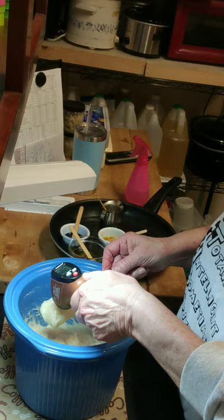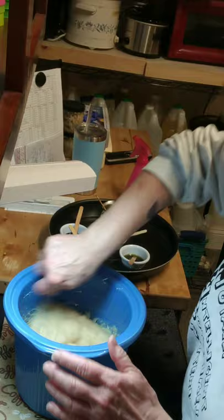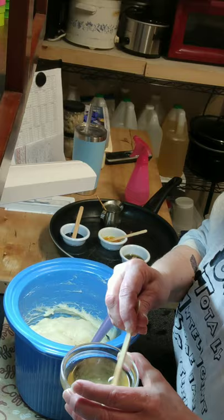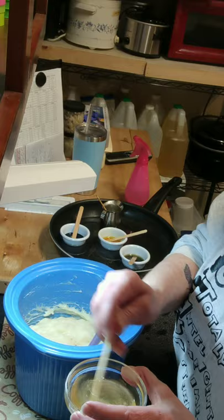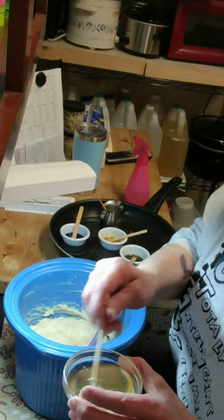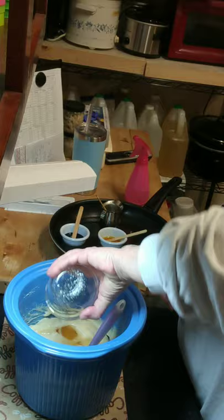I'm going to take my temperature — it's still really thick, down to 168. So I'm going to add my two tablespoons of sugar, which will help with lather, along with two tablespoons of apple cider vinegar and one tablespoon of sodium lactate. All of those are good for the skin and help to offer more lather and a more workable batter — that's the goal anyway.